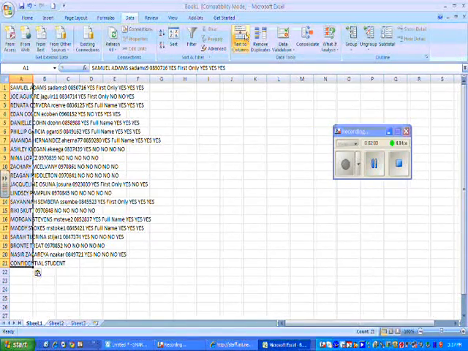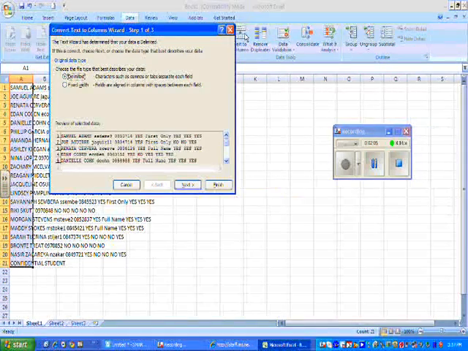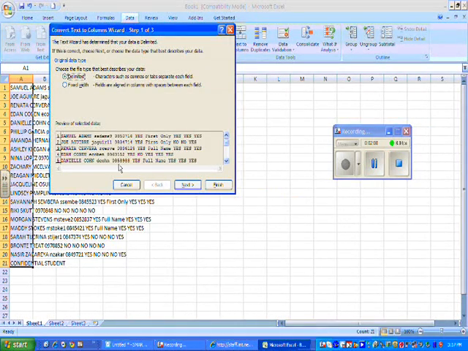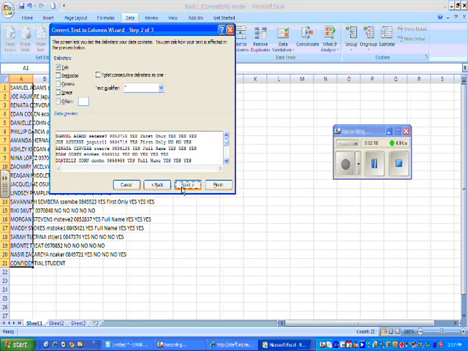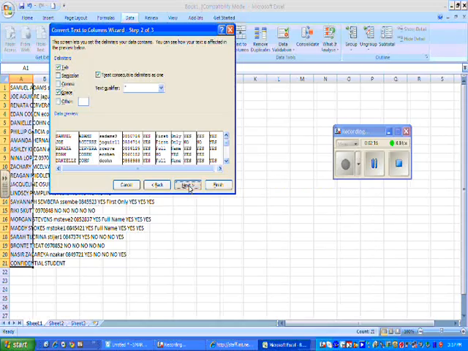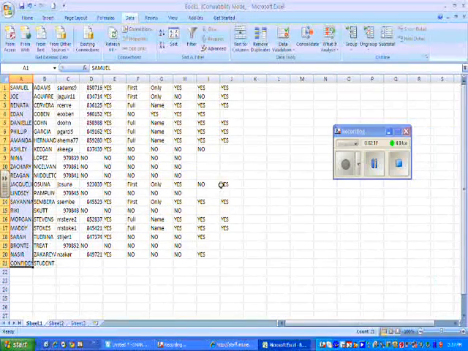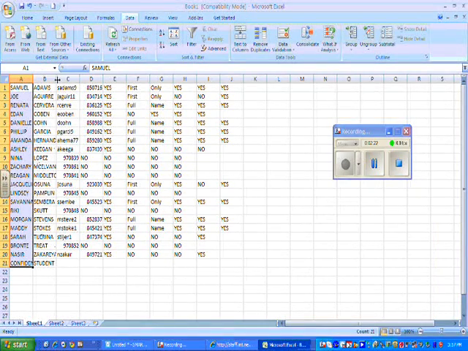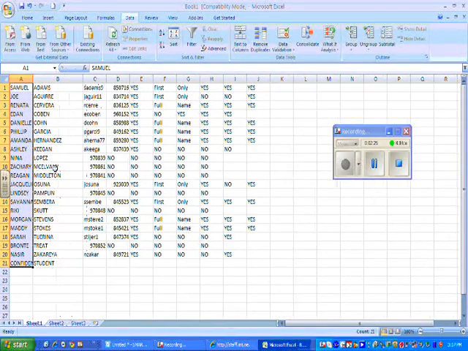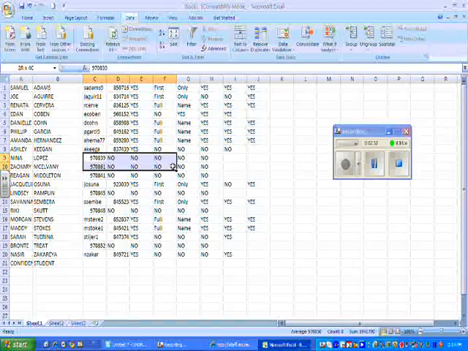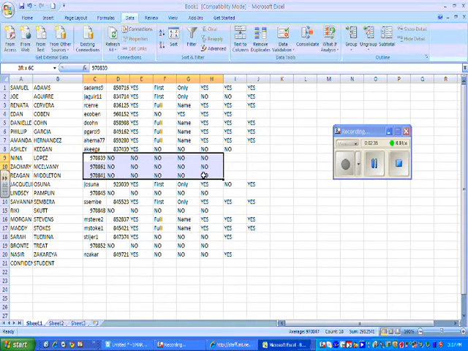So that means everything in this text box will change to columns. And let's see if that works. Let's say that spaces are going to, that works. And click Finish. And then it doesn't work perfectly because some people have spaces in their last names, and that can be an issue. But you can clean it up afterwards, and it's pretty simple. Oh, because these were blank, it just filled in. So I could move these over pretty simply, just like this.